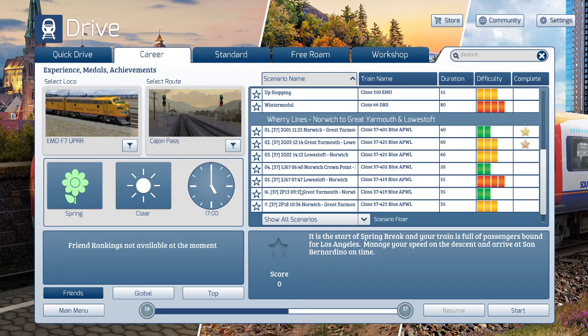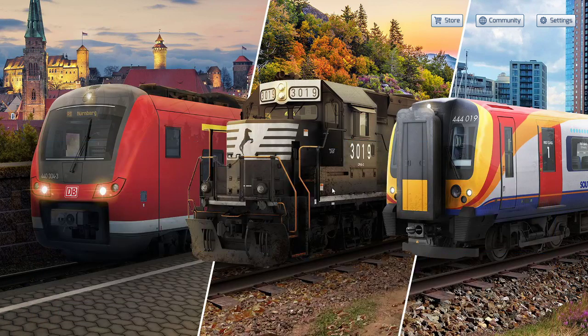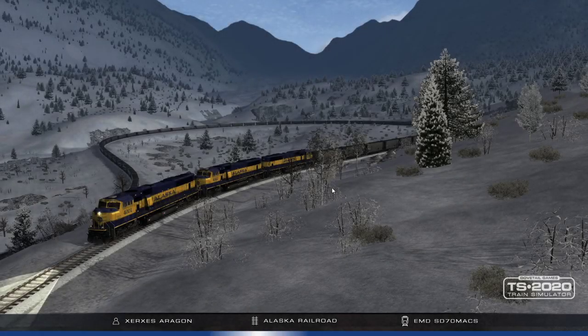Hello and welcome to some more Train Simulator 2020 content. And we're going to be doing the third and final test run, going from Lowestoft all the way to Norwich. Same 37s as before. And we're just going to experience a new area of the route.